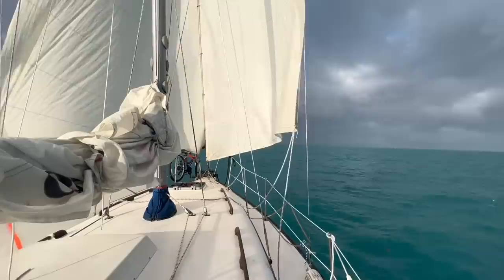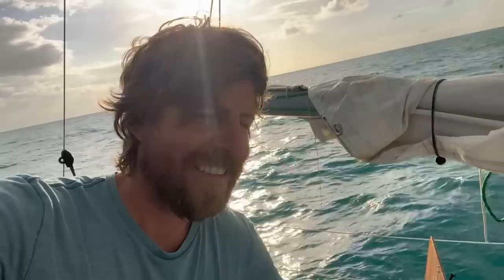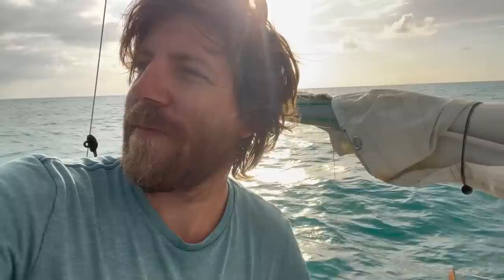The wind's kind of lightening up. The sails stay open. They're still moving. They slow down to maybe a little less than 3 knots. This is always how the end goes. So you're still close to being there, and then the wind just slowly dies down. And if I hadn't gone aground, I'd be there like 2 hours ago. But I ended up spending like 3 or 4 hours on that beach last night.